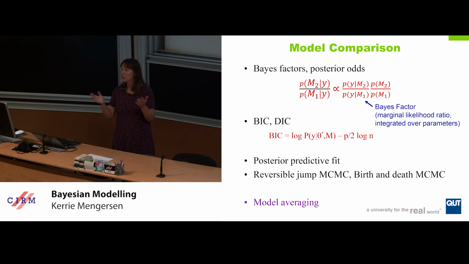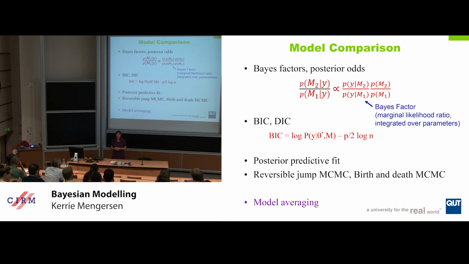I could take a component and split it, and I'd have k plus 1 components, or I could invent a new component. So I could have a split or a birth, and I would get from k to k plus 1 components. Now I want to go from k plus 1 to k components. What would I do? Yep. Merge or remove. So you can see that I would have a merge or a death to go from k plus 1 to k.